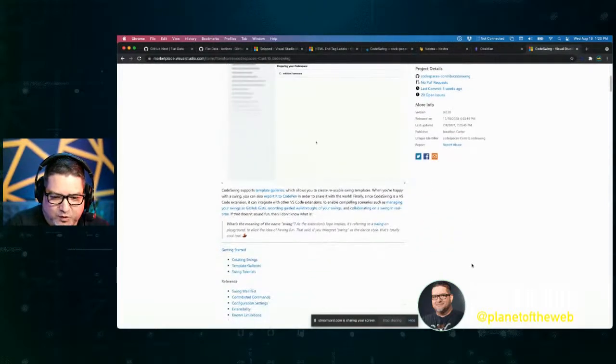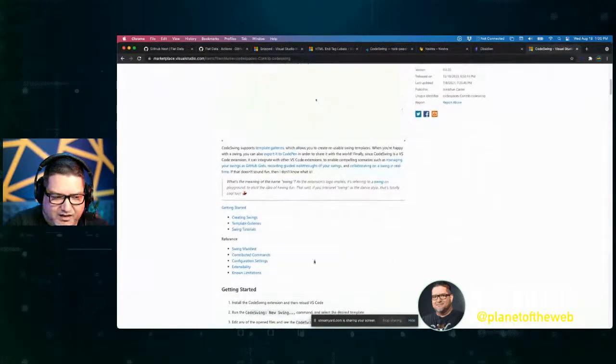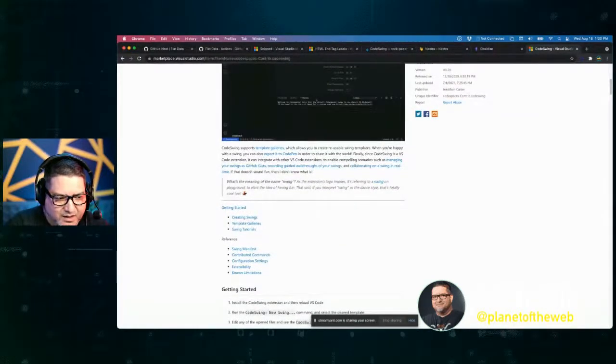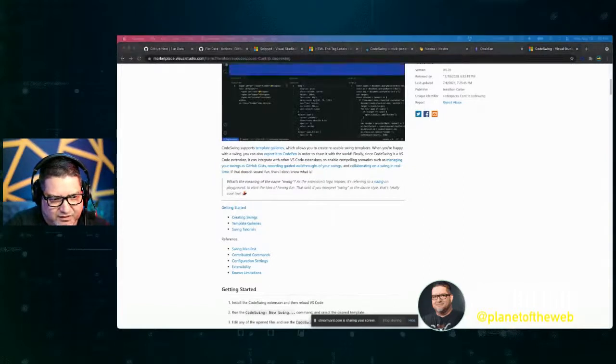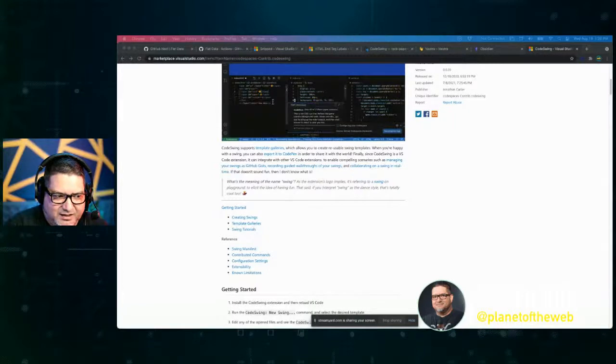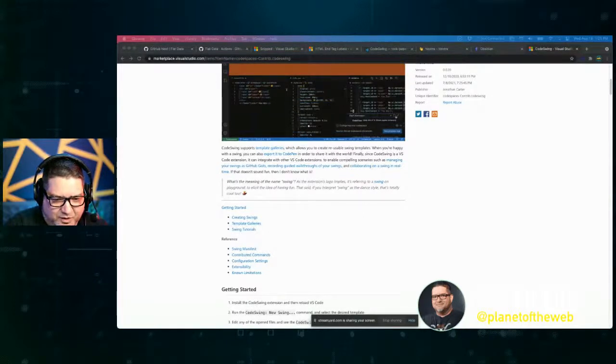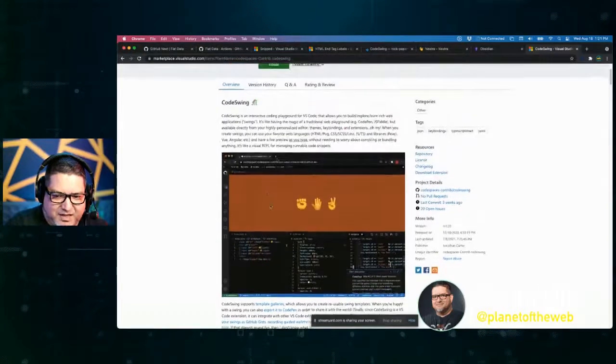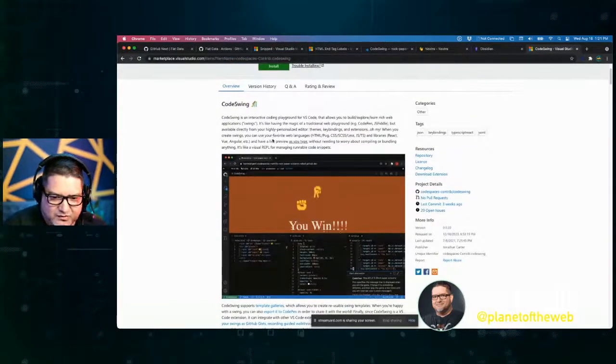What's cool about what happens now, with CodeSpaces being available to everyone, is you can just go to a repo and start up a playground immediately. So you may be asking yourself, well, I can already do that with CodePen. What's the big deal about being able to create a CodeSwing with a Code Tour?